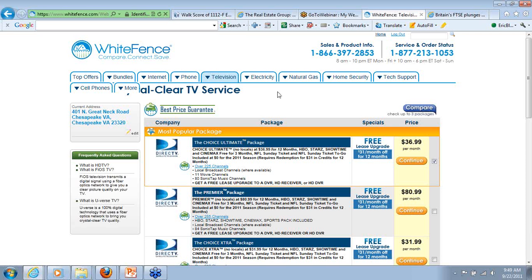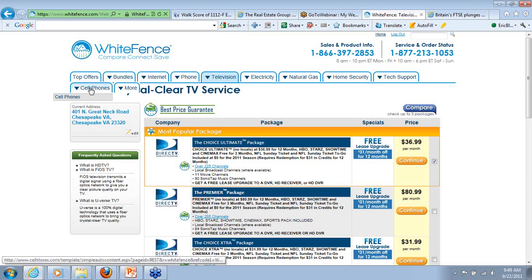Now, fair warning, when you use this tool, and you may want to let your clients know that as well, there are a couple of different things that you can use, and some of these options may not work because they may not have partners in all these different areas. What White Fence basically is, is a portal, and a portal out on the web is a place where you can go and gather all the information, and then it connects you to the actual people that do the work for you. And that's what this is about.